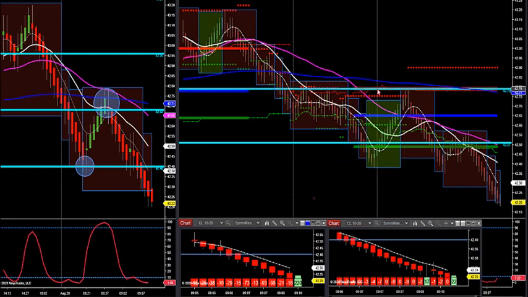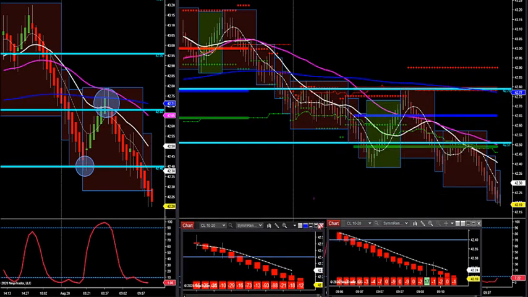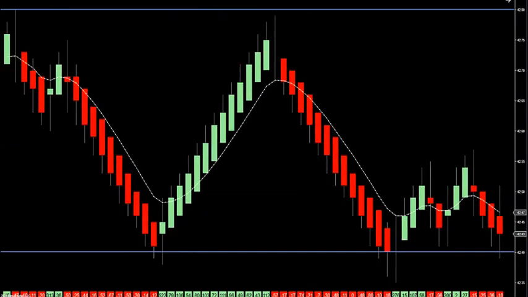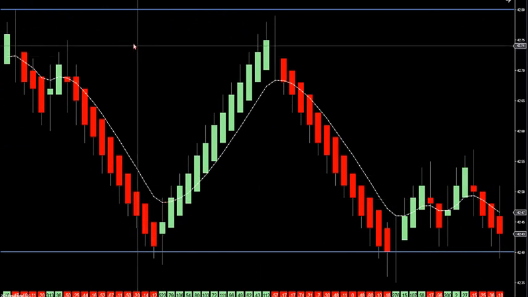So here's 42.80 that I drew up because I had my market profile, my big red line that overlapped my market delta, and it stopped the market to the exact tick. So this is a huge confluence level to short the market. Then we have another one here at 42.50 that just happened also. So you can actually draw your lines on top of the market delta to make it easy for you.